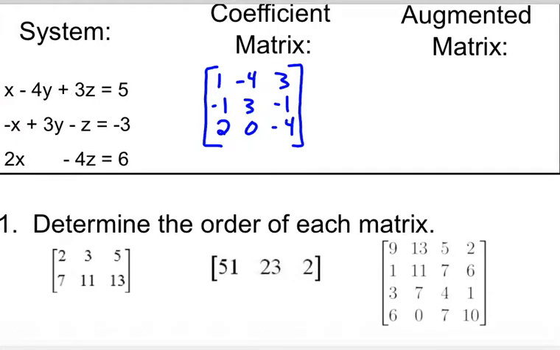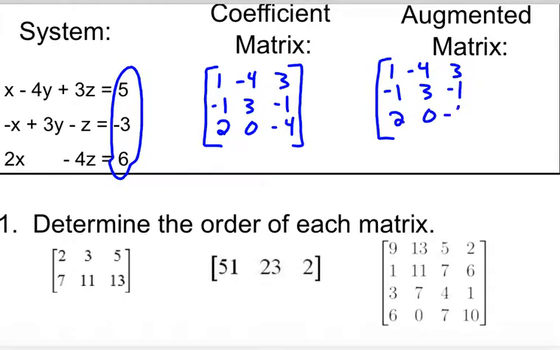Now, we will also be working quite a bit with an augmented matrix, and that basically takes your coefficient matrix and we add these solutions onto the end of it. So we still have the same coefficients that we did before. And then to show that these are solutions on the other end of our augmented matrix, we usually put a dotted line here, and then we list those solutions. Okay? And so we'll be using some elementary row operations to show how to deal with that augmented matrix. But when you're asked to write a coefficient matrix and an augmented matrix, this is what it means.